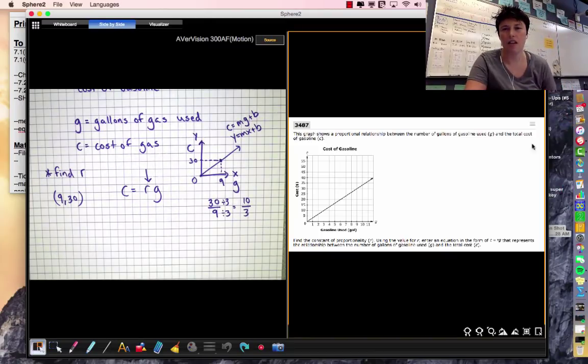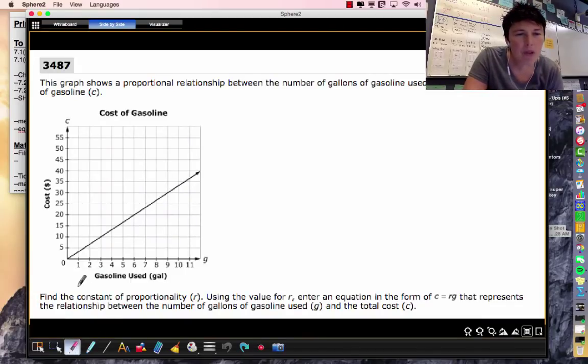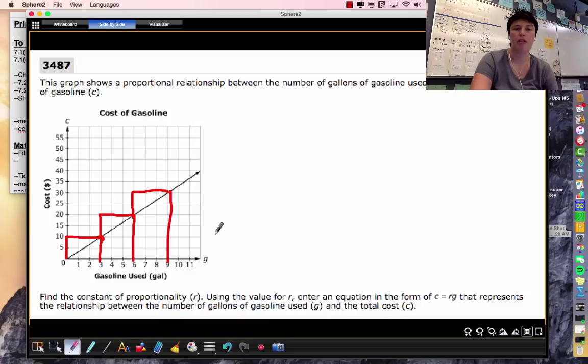Let's see if that makes sense on the graph here. If I look at the graph, every time I spend $10, I'm going to go up $10 with my finger on the graph and go over. Is that 3 gallons of gas? Yes, it is. Look, right there. So if I spend $10, I get 3 gallons of gas. Watch, I'm going to spend another $10. So I'm going to go up to 20 and over. Now I'm at 6 gallons of gas. Oh yeah, that's what it's doing. Go up $10 and over. Now I'm at the 9 that we started with, the first point that we used to help us. Okay, all right, well that helps me out.